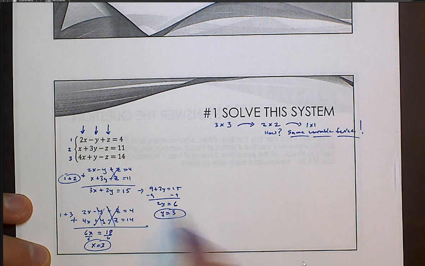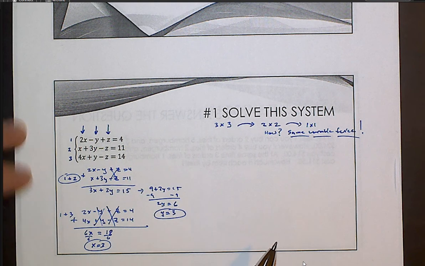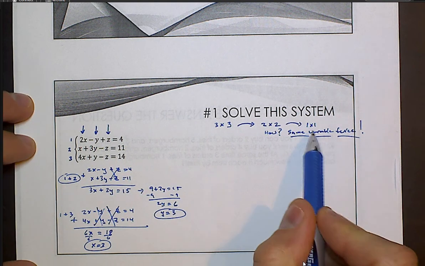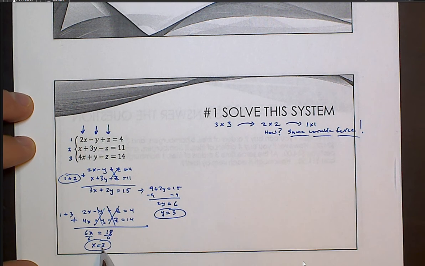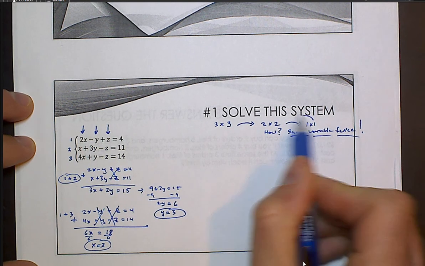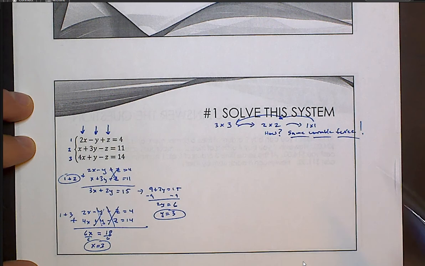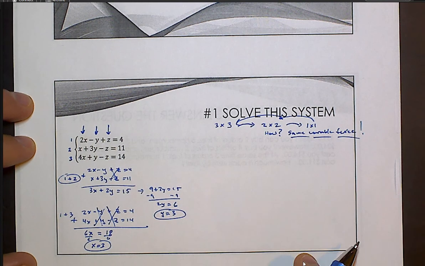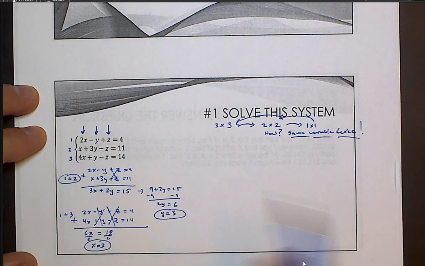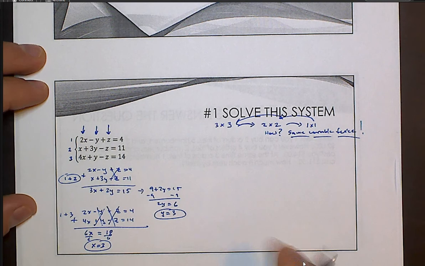Now I have x and y, and now I need to figure out what z is. And again, once you have your one equation, so x equals 3, that's considered an equation, you basically just work backwards. You plug it into the 2 by 2, which I did here, and then I'm going to plug those answers back into my 3 by 3 to get my x, y, and z. So I can pick any equation. I usually try to pick one with the smallest numbers in it. So I'll use equation 1.